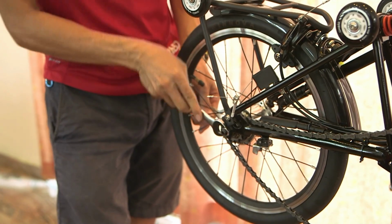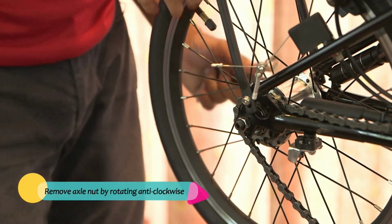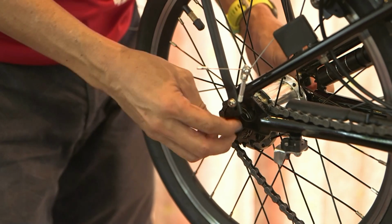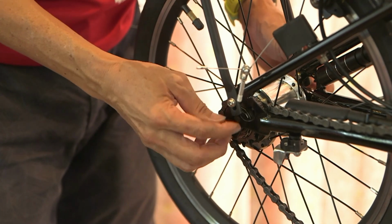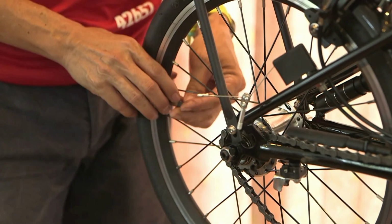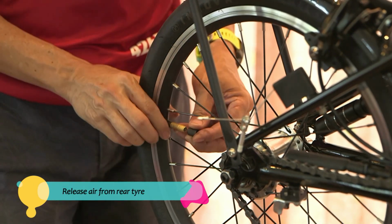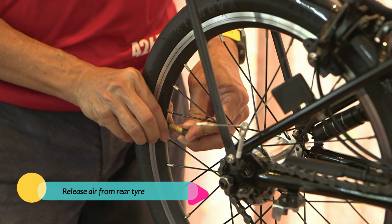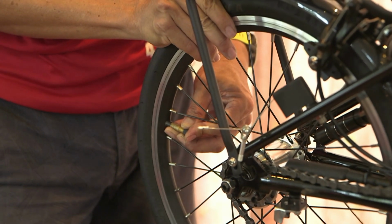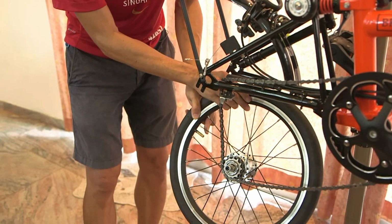Next, to remove the wheel, you need a number 15 spanner again. Remove the axle nut, rotating anti-clockwise. Similarly, on the other side, remove anti-clockwise. And loosen it. And similarly with the front wheel, you have to release the air before the wheel can be detached. So you can release the pressure using the valve cap. And then carefully remove it this way.